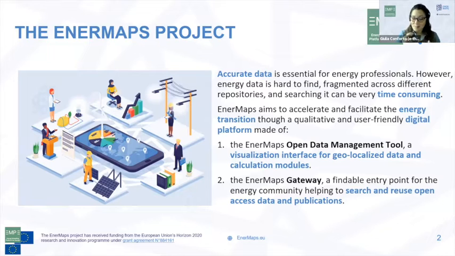But energy data is a special kind of data because it's usually fragmented, it's hard to find, it is made of data and information coming from different data sets and different sources, and putting it together and cleaning it and making it usable is usually a very time-consuming and dispersive process. So EnerMaps aims to accelerate and facilitate the energy transition through a qualitative and user-friendly digital platform that is made on purpose to address and tackle this problem.